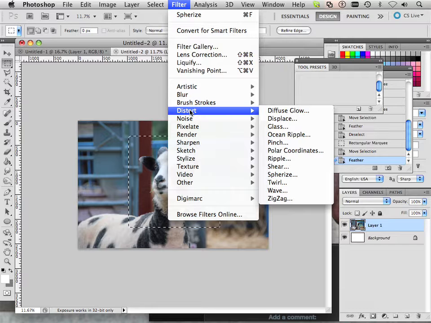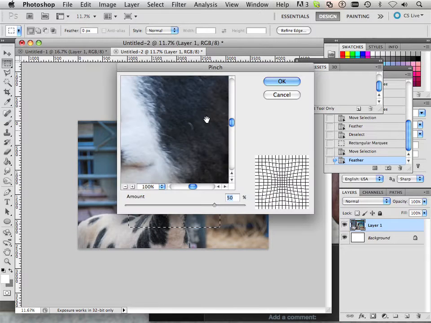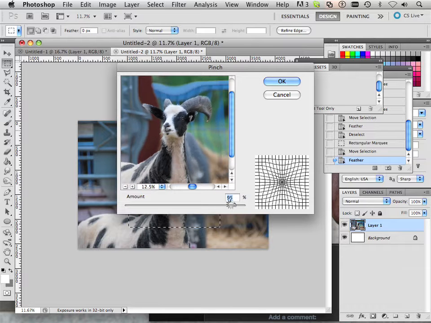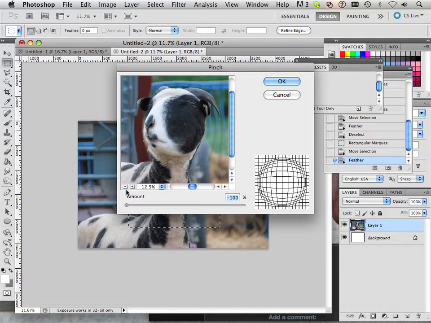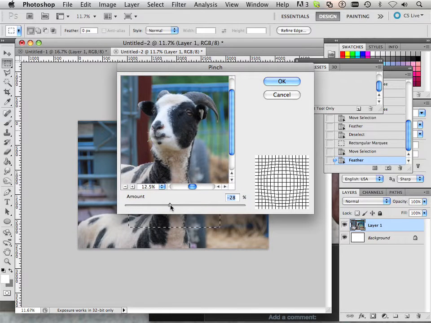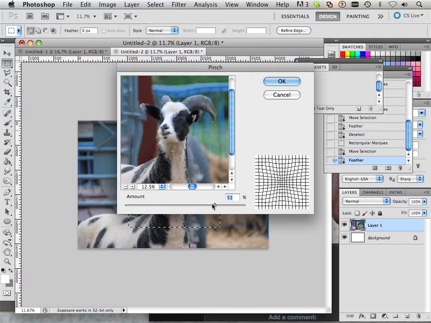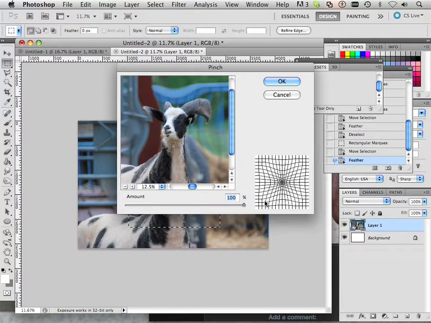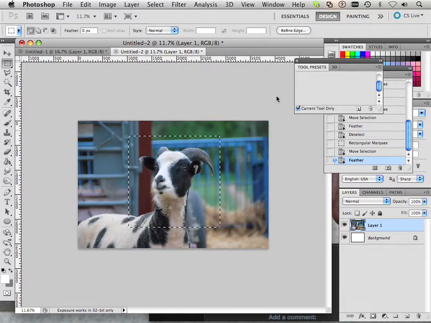There is another one that kind of gives the same effect, and that's pinch. Okay, pinch does about the same thing. If you go in the opposite way around, it does it, but it distorts it. So you wouldn't get that fisheye lens look. It warps it out too much. But if you ever want to just bloat out a section of your photo, this is a great way to do it. You can also see that the pinch distorts where the other one does not.